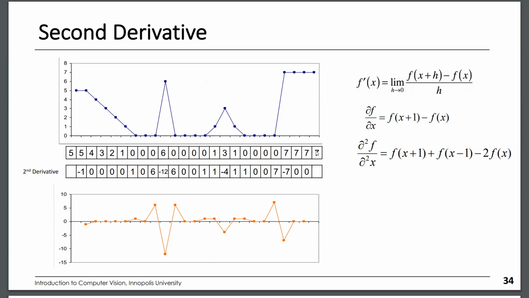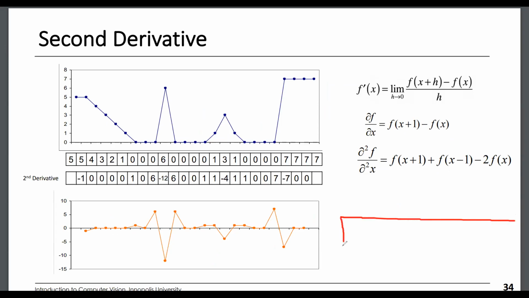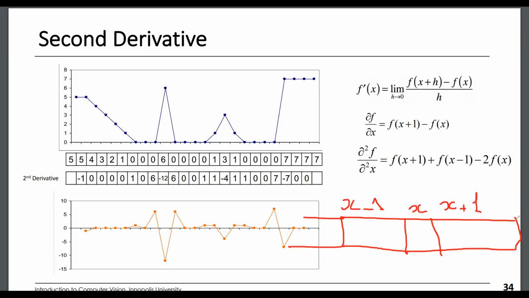So here you have this first function. If you derive it again, you're going to have this second function. The second function, again, looks like a linear combination of your pixels, just so we can understand how this linear combination looks like. So this is the pixel at x. This is the pixel at x plus 1. And this is the pixel at x minus 1, right? Again, there are some pixels here and some other pixels here. Can you tell me what is the multiplier of f of x?